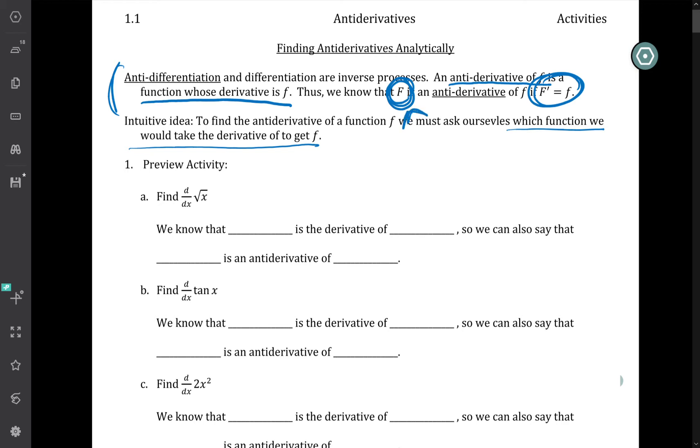This is a really typical thing right here, using big F to represent the antiderivative. It is not a rule—every capital letter function name does not have to be an antiderivative. You could call the antiderivative of little f little g, or big G, or M, or whatever you want. But it's something you'll see a lot. It gives us a convenient way to say big F is the antiderivative. So big F is the antiderivative, little f is the function, little f prime would be the derivative of the function, and so on.